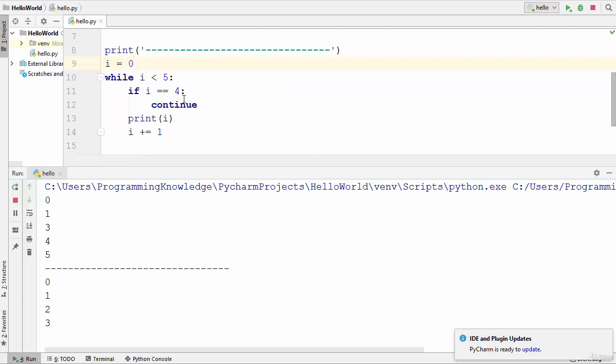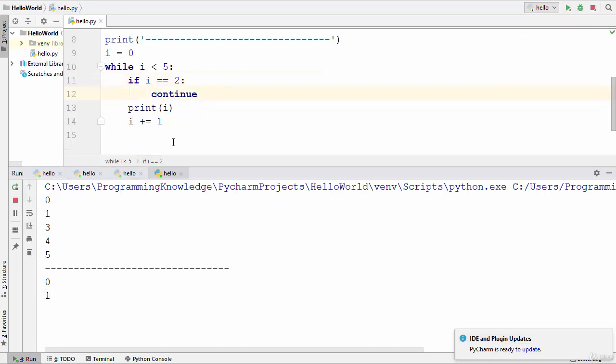In the case of the while loop also, as soon as the value of i becomes 4, you can see 4 is not printed here. You can also change this value to 2, and then I'm going to run the program once again, and you can see the while loop prints 0, 1, and why does it print only 0 and 1?